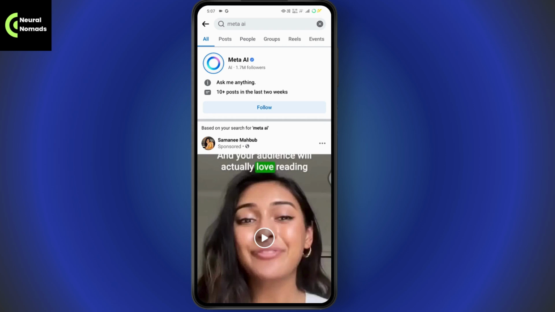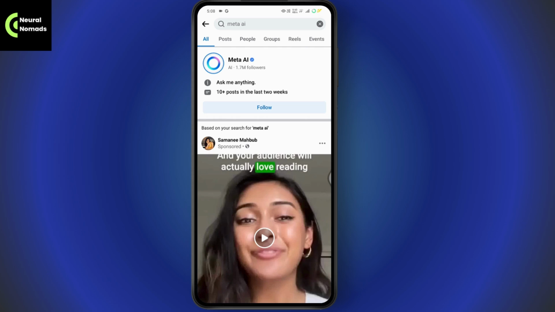Once you tap on mute, it will mute messages, and you will get the option of how long you can mute Meta AI, like for 15 minutes, for 1 hour, 2 hours, or 24 hours, and until I change it. You can simply choose any option that you're comfortable with. So make sure to choose until I change it if you don't want to turn it on again.